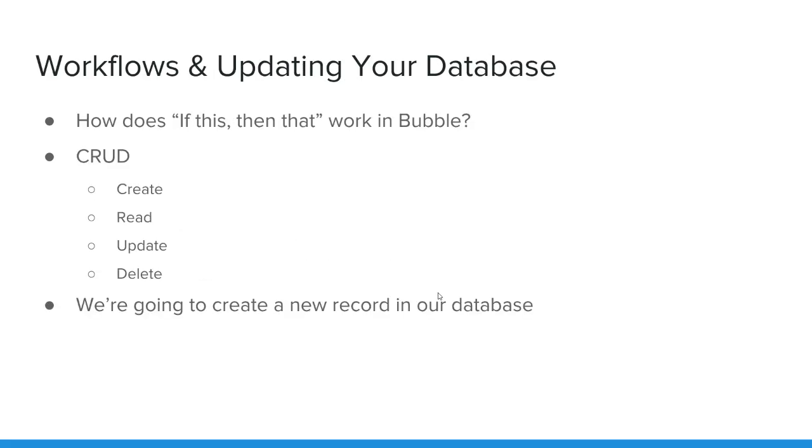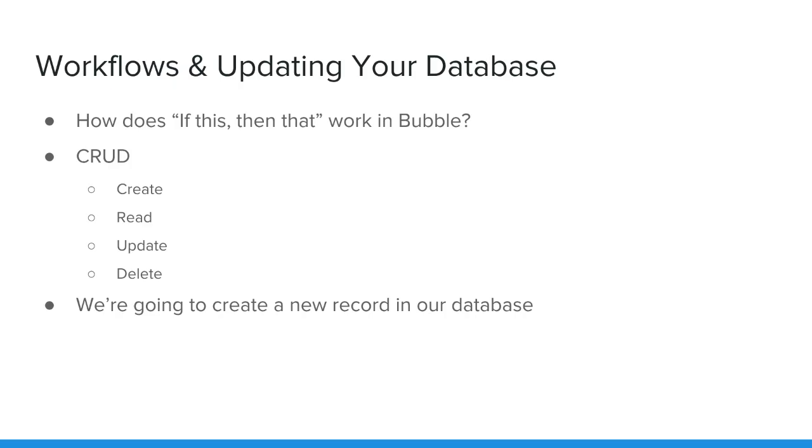Now, let's look at some of the actions a little bit more closely. So your workflows, again, they work off of an if this, then that logic. And what you'll be doing the majority of the time is working with your database, creating records in your database, reading or just retrieving so that you can display things out, like current user's email, that's reading something from your database, updating them. So if the user wants to change their password, or if the company wants to change their logo, you would be updating records. And of course, deleting. These are basic data functions and modifications.